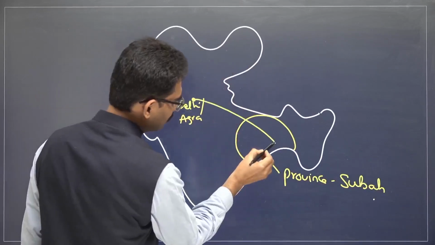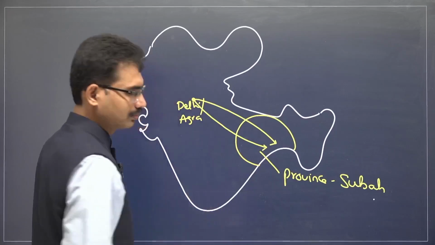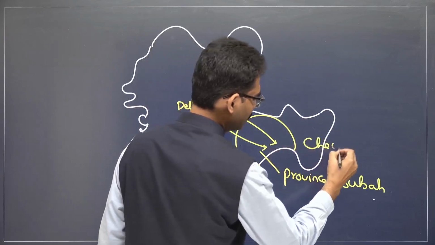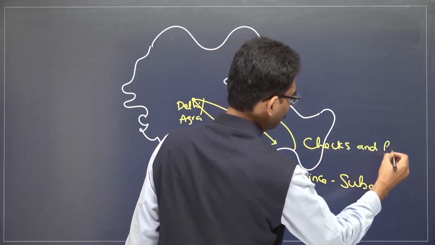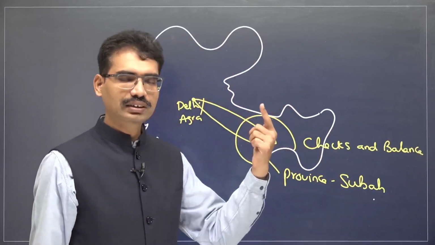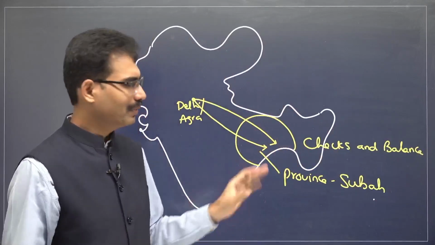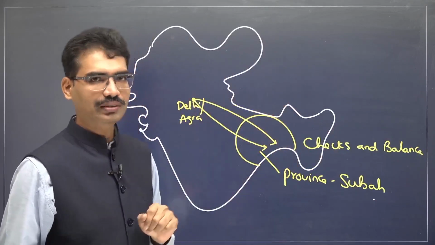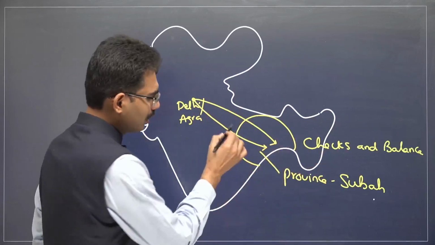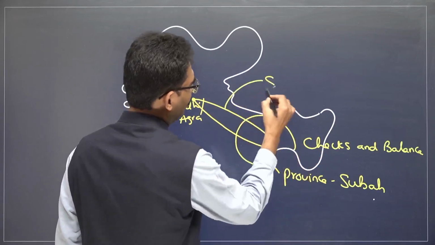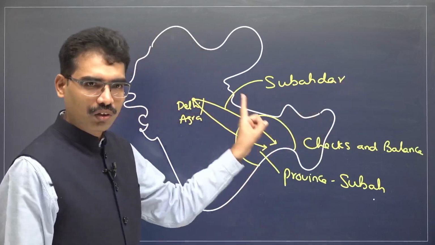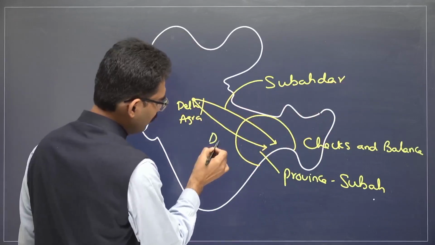From Delhi, two officers are appointed. Two officers for checks and balances, so that a single person does not hold all the powers. If all the powers rested in a single hand, then after some time they may declare independence, they may defy the authority of Delhi. That's why from Akbar's days onwards, it is clearly designed that this is a Shubha. One officer called Shubedar was appointed. Another officer called Diwan.